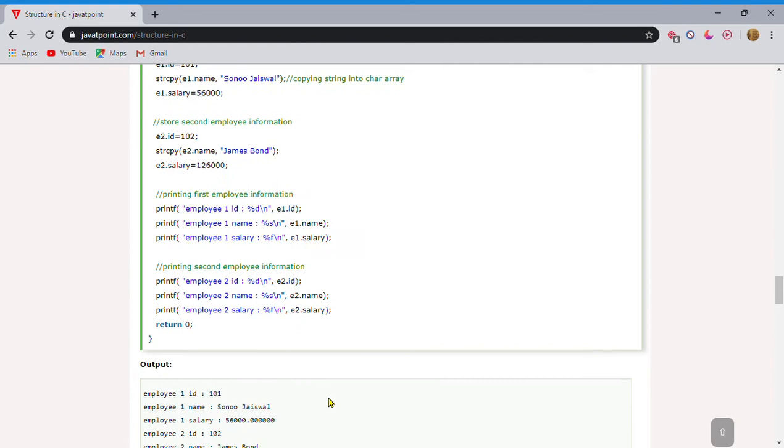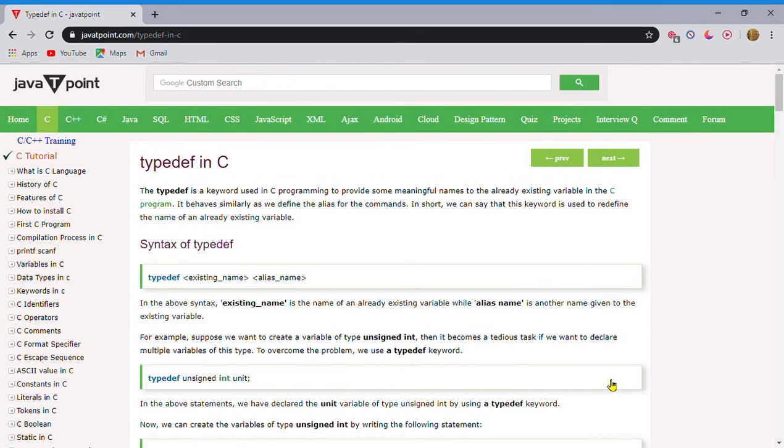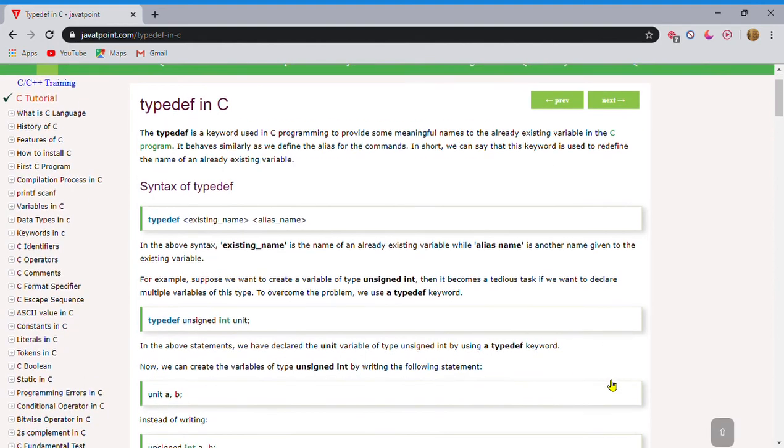So next we will study about typedef. Typedef is a very wonderful tool which we mainly use in structures. We can use it anywhere, but mainly we use it in structures. Typedef basically redefines the name of an already existing type. Suppose a large name is there, like struct employee, or unsigned int.